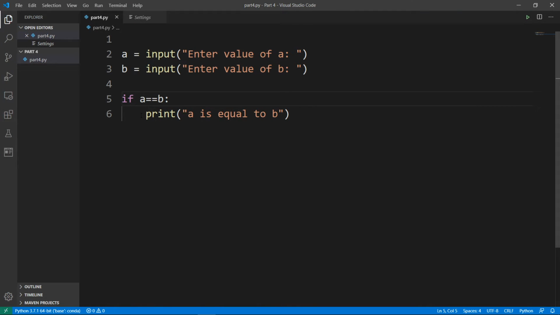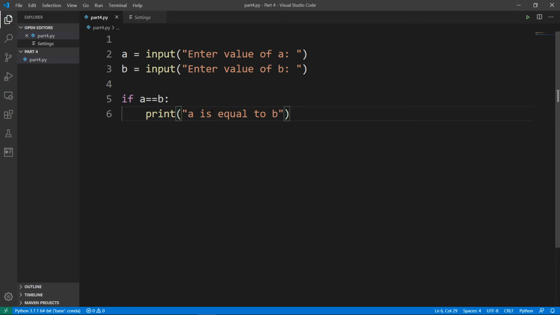Since this statement gets executed only when the following condition is true, and the condition is true only if both the inputs are same, we get this output when we supply equal values of a and b. But we won't get any output if we supply unequal values. For example, if I supplied 4 to a and 5 to b, then 4 equals to 5 is going to return false. Thus this statement will not be executed.